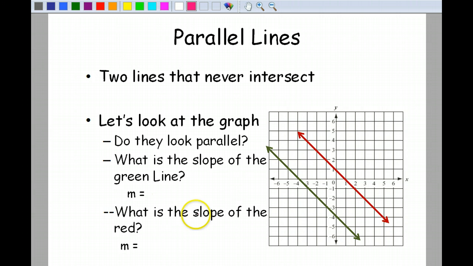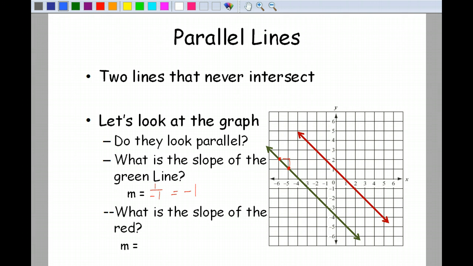Now let's look and see if we can figure out the slope of the green line. I'm just going to do it graphically. So I'm going to pick 2 points. I'm going to pick this point and this point. I'm looking for points where it goes through an intersection on my grid. So I can tell that it's negative just by the direction. And to get here, I go up 1 in the positive direction, 1 in the negative direction. So positive 1 over a negative 1. So it gives me a slope of -1.